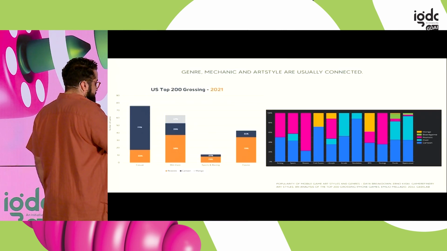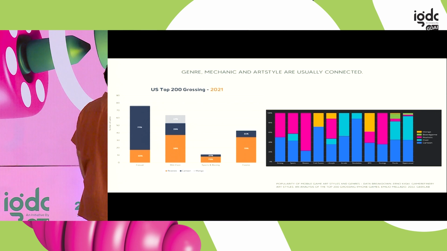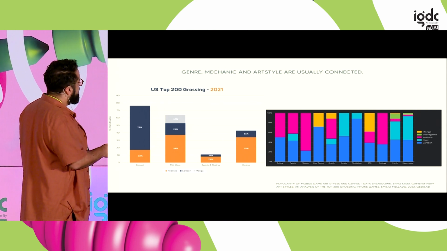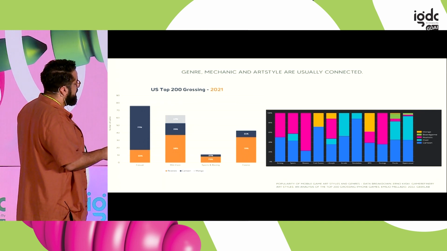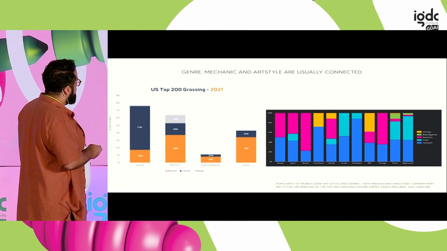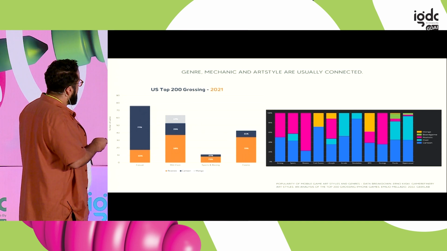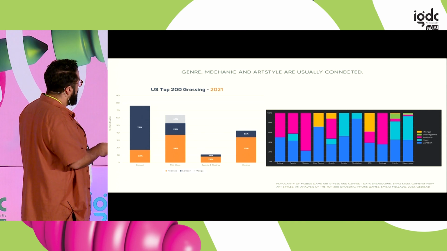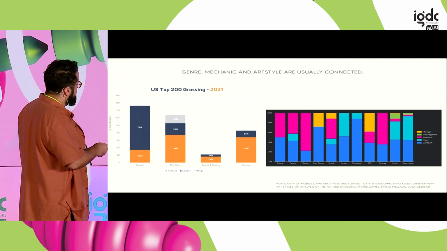And here is an interesting chart or infographic that shows us some nice things. For example, in the casual, by the way, this one is from Game Refinery, and this one is from Geek Lab. But for example, here we can see in the casual that 77% is more on the cartoon style. Just 22% is realistic.